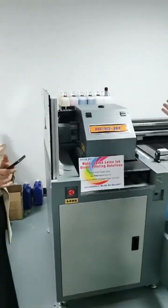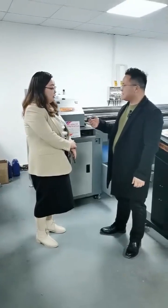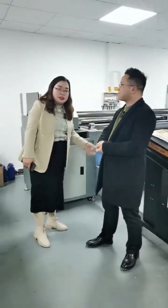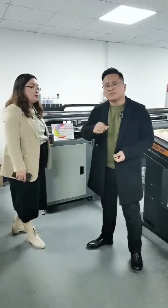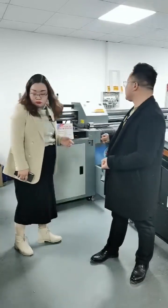For large capacity ink cartridges, there are some other companies producing latex printers too, and there are some disadvantages. What's the difference between ours and theirs? Our latex does digital printing with no heating, no coating, no UV, no solvent. We are using water-based latex digital printing. But the most different thing, I think, is the white ink circulation. We are using white ink circulation. Some companies using latex printers don't have white circulation.